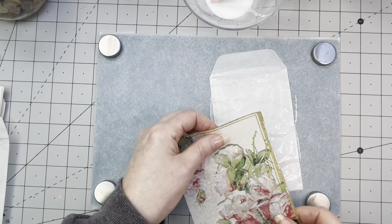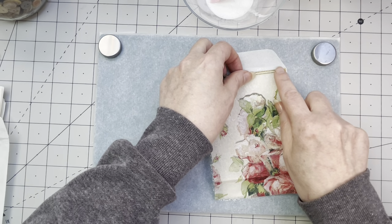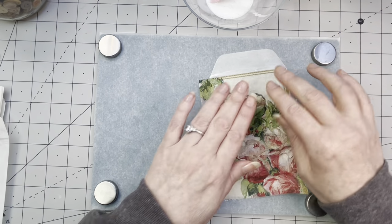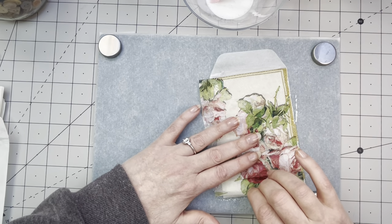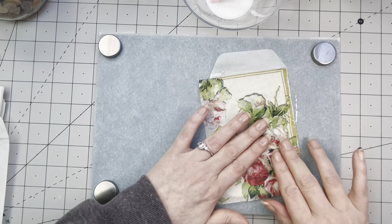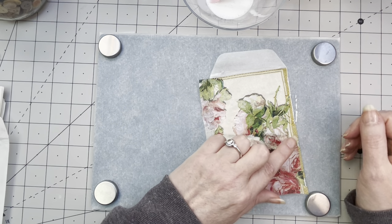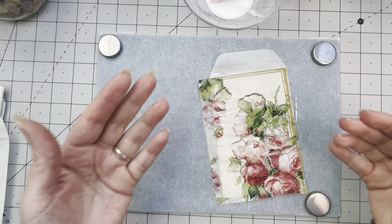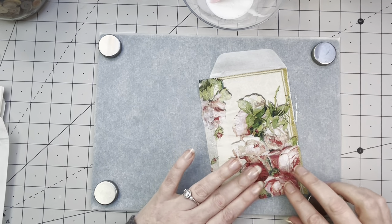So, and now for the sticky gooey part, position it on there very carefully because this is very, very thin. So you cannot rub it or do anything of the sort. So very carefully, be sure you don't have any air bubbles. Mine are going to have air bubbles. Why? Because I'm rubbish at this. But that's okay. And I also really like the effect of bubbles. Otherwise, put a piece of paper on. I just like it to be bubbly and wrinkly.